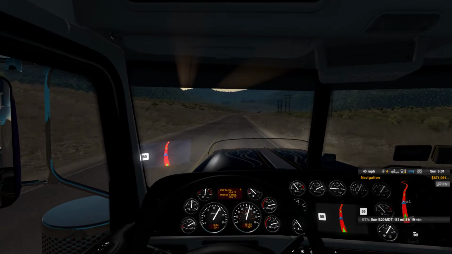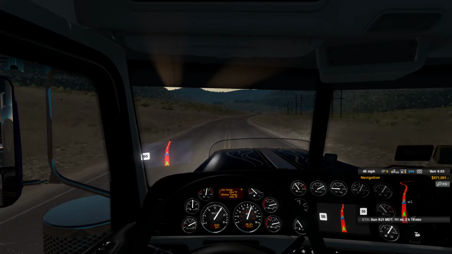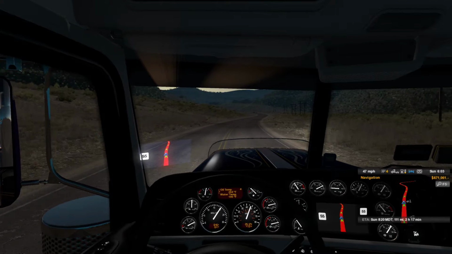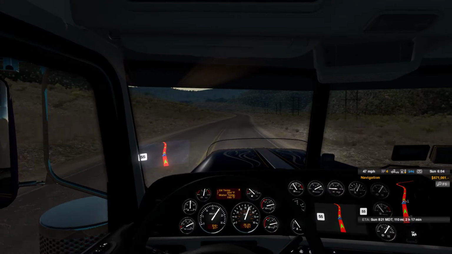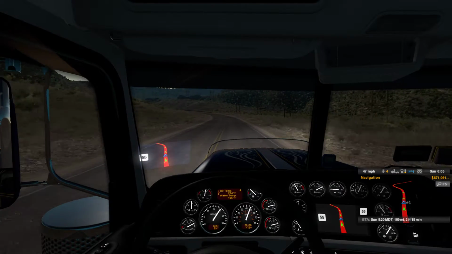So, well, this is cool. We'll be able to, we're going the wrong direction. No, we're not. We're going the right direction. Fantastic. We're heading east. So it's possible we'll be driving right into the sunrise, which is always beautiful in this game.